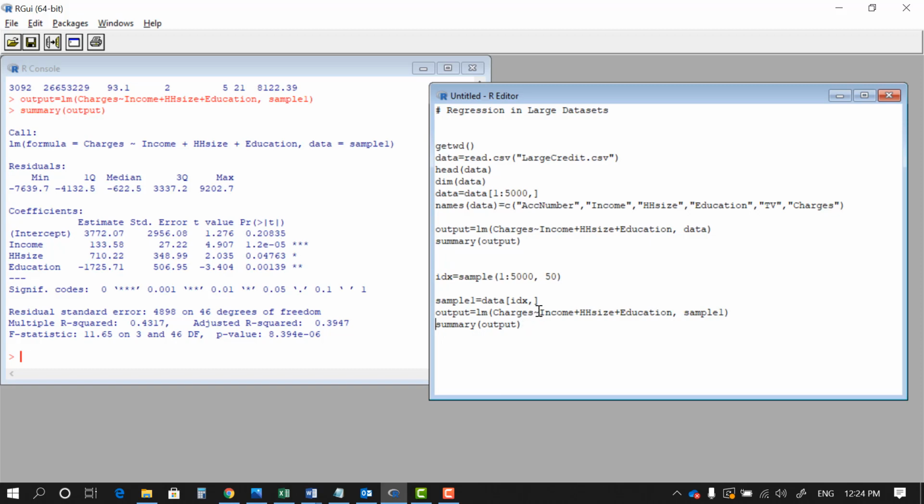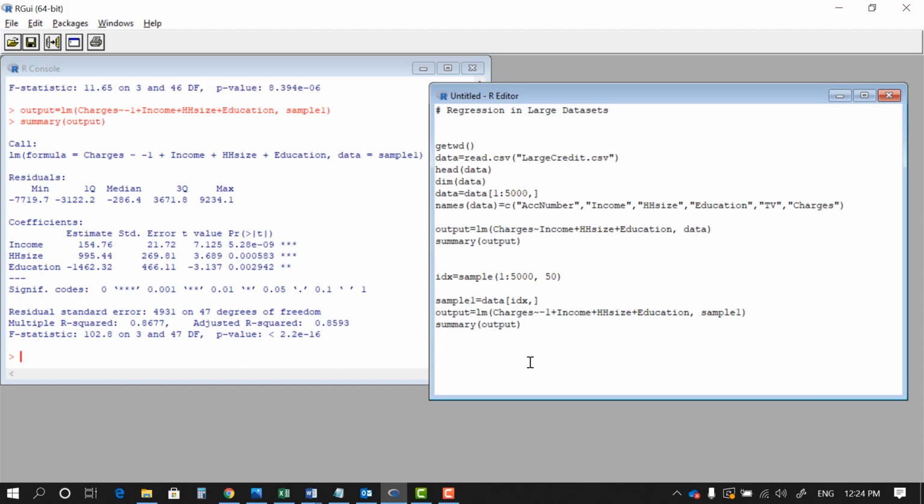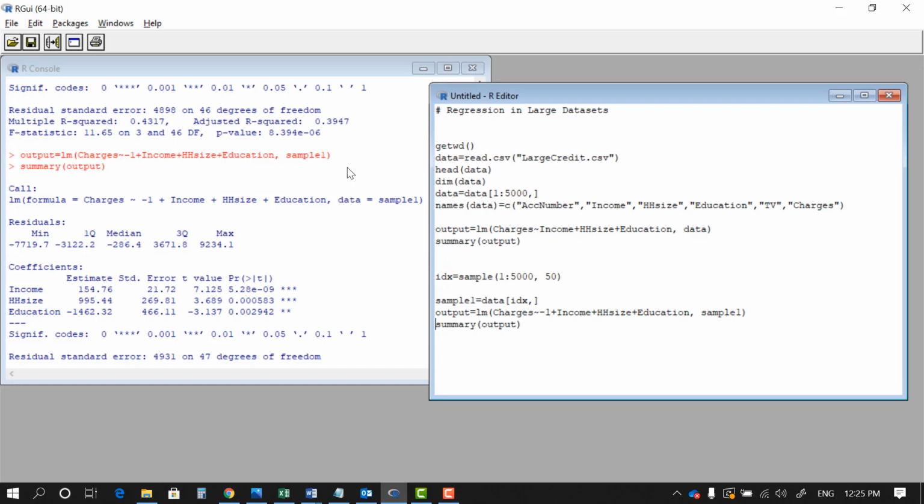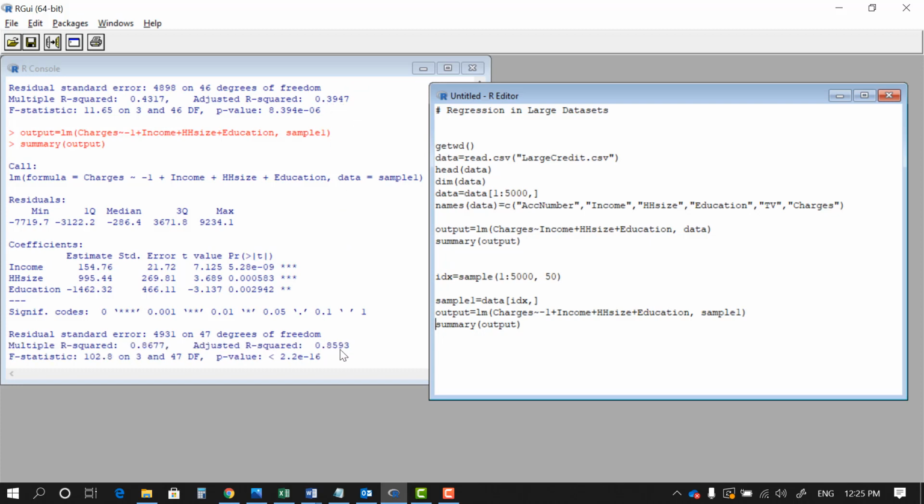However, your intercept must be dropped. So if I drop the intercept by adding -1 to the model and execute this one more time, you see that this time everything is significant, and my model is significant. My adjusted R-square has gone significantly high. Previously it was about 40%. Now it's about 85%. We know that this is a little bit fake because when you remove an intercept from a regression model, we have an inflation in R-square. The reason for that is our basis of comparison changes from the average line to y=0, or basically the x-axis. That's why you see an inflation in the adjusted R-square.